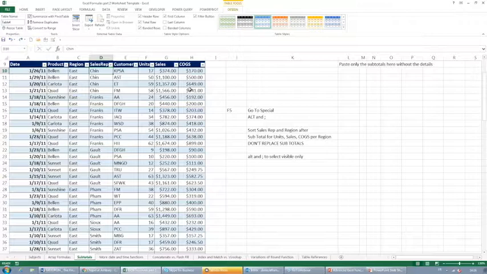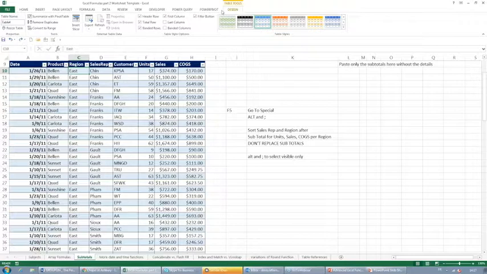Now the other benefit that we have for having a table is a slicer, right? I know we're supposed to talk about subtotals, but this is at the end of this conversation. So basically, I have all of my totals lined up, and I say, well, I want to be able to either pick a region, a sales rep, or a different product.